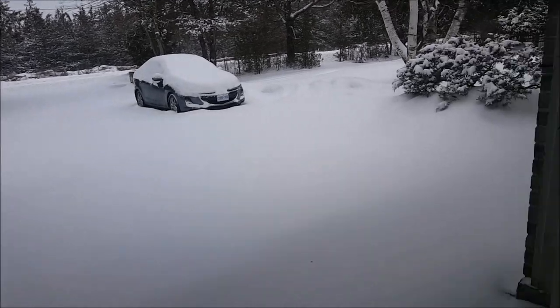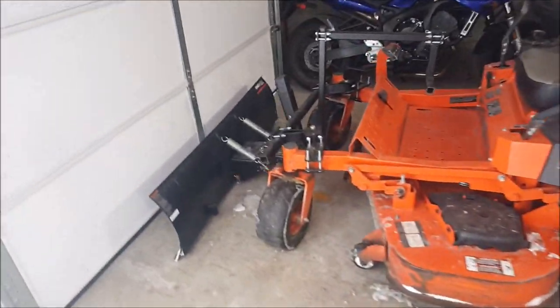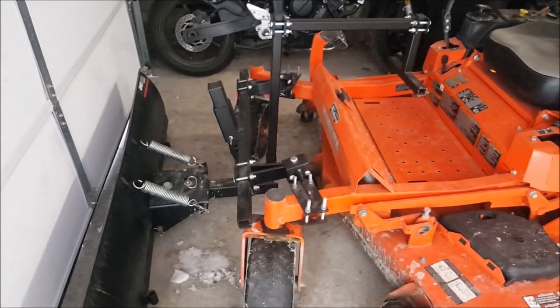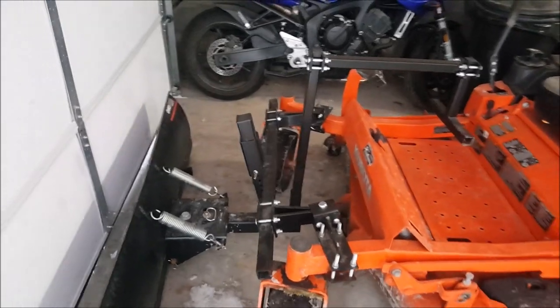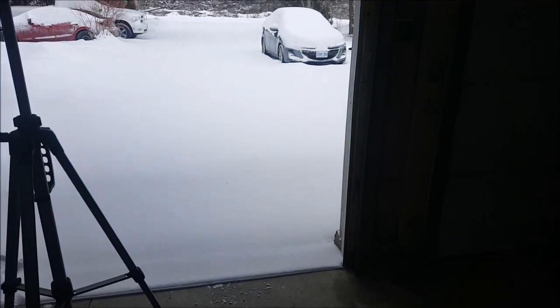So before we go ahead, we're going to get the Kubota with the plow already. I'm going to loosen off the plow brackets, just readjust it, just try and strengthen up the frame a little bit. It seems fine, but I just want to take a little extra precaution. And that is some pretty deep snow.